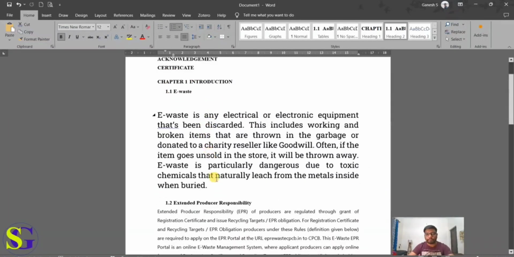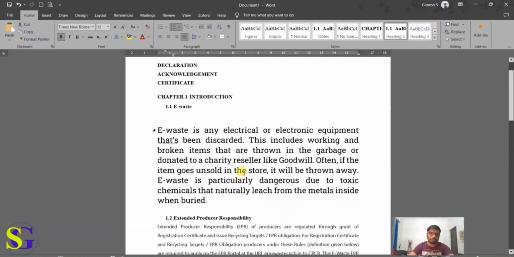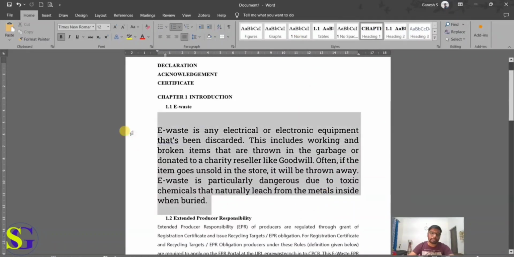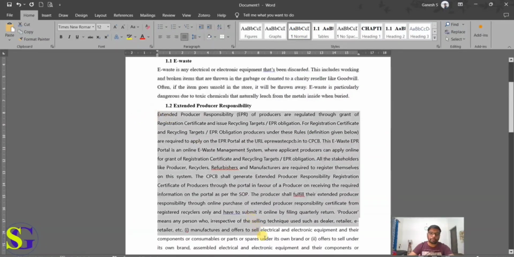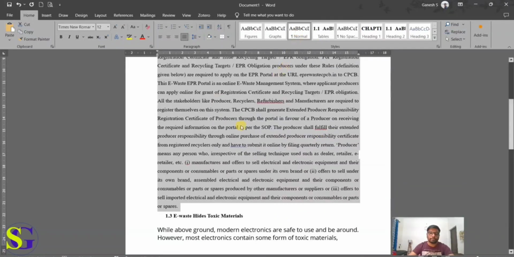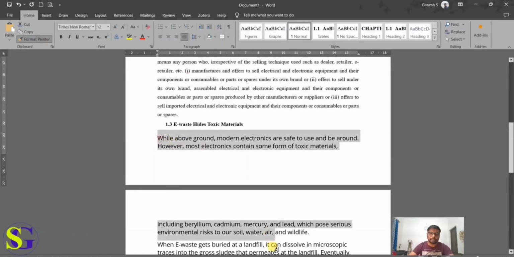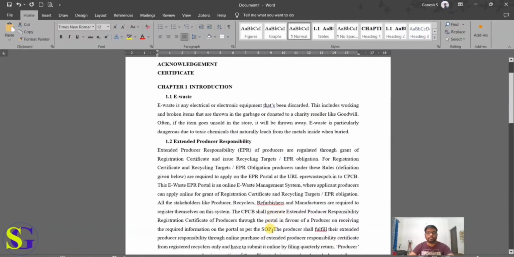Now you see the paragraphs are not aligned properly, and different font styles are there. So how to do it quickly? We already know I have an option called normal. So I'm just going to select this paragraph, put normal. Just select this paragraph, put normal. You can hold control also, put normal. Similarly, you can use format painter also. Select this paragraph, put it normal. So that's it. You are ready with your chapter 1 and subdivisions.